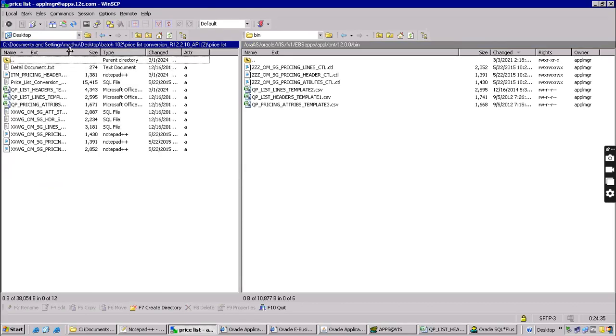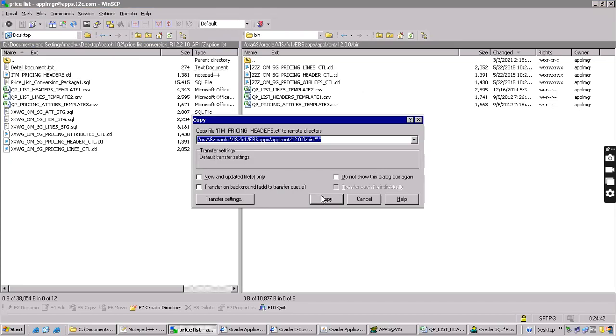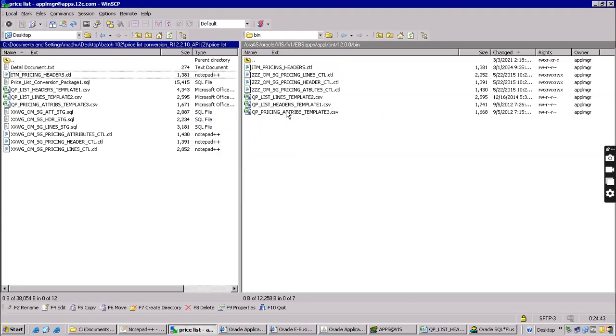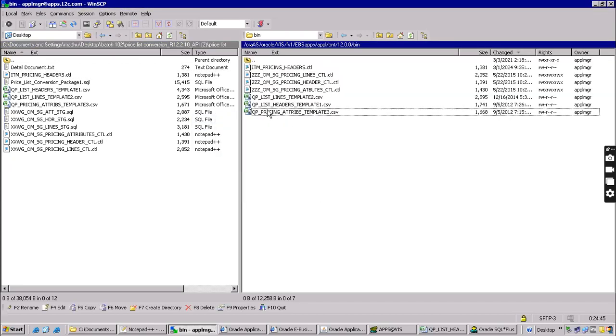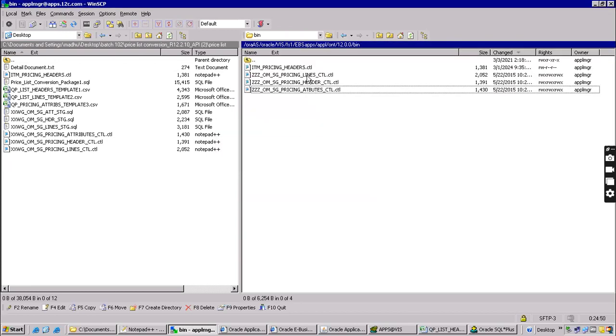So what is your file name? File name is this one. Someone kept a CSV file also, it's not needed. It must contain only CTL files. This is your file. If you feel underscores are a little confusing, then remove them also. ITM pricing headers.